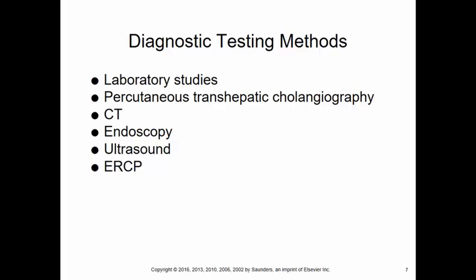Endoscopic retrograde cholangiopancreatography, so ERCP, is a visual and radiographic exam of the liver, gallbladder, and bile ducts and pancreas. And this is going to be used to identify cause or location of obstruction. They can also use an ERCP as therapy, and this would be if they're going to remove gallstones or place stents in the bile ducts to keep the bile ducts open. They can take biopsies during an ERCP.